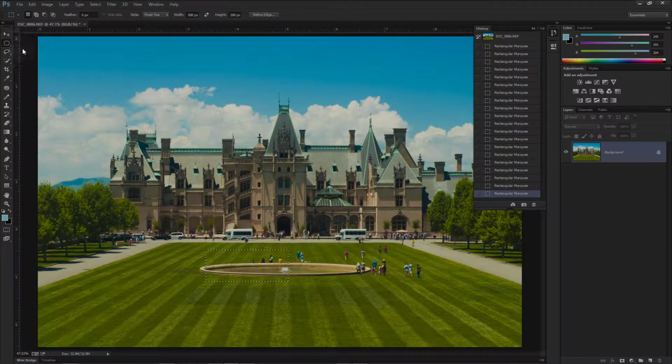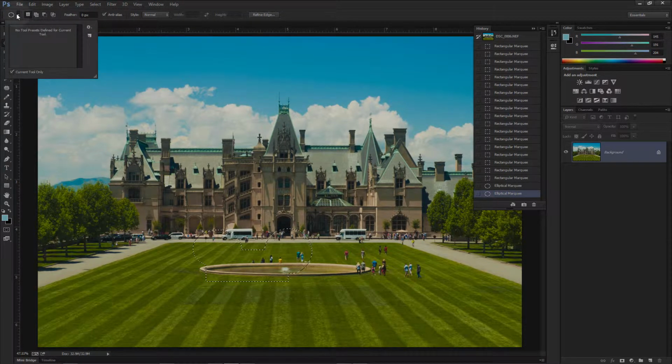So let's go over here to the elliptical tool, and you have some of the same options here. You can do fixed ratios, fixed sizes, normal, etc. If you want to add to a selection, just simply click and drag, and there you go. So you can select and add to this. We can do Mickey Mouse. Got some Mickey Mouse ears on there. That is the basics with this.